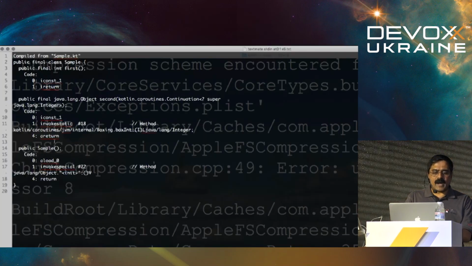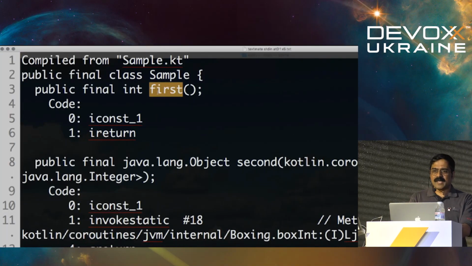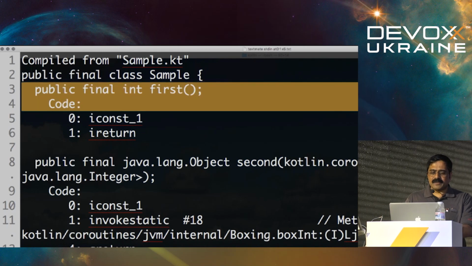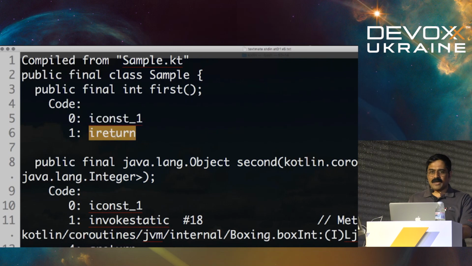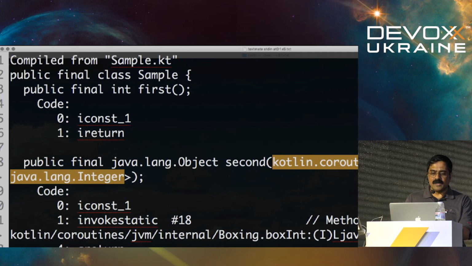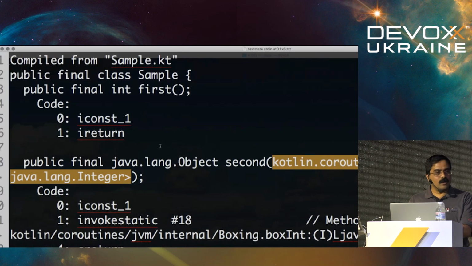Now when I look at the bytecode, what am I seeing at this point? Well, the first thing you see here is the first function. Notice that's a very simple function. All it did was take the constant and return it as an int return. But second is very different, as you can see. What does second do? Second actually has a parameter, as you can see right in there. Notice in the source code, there was no parameter to the second at all. That's an empty parameter list. That's not the case when you look over here.